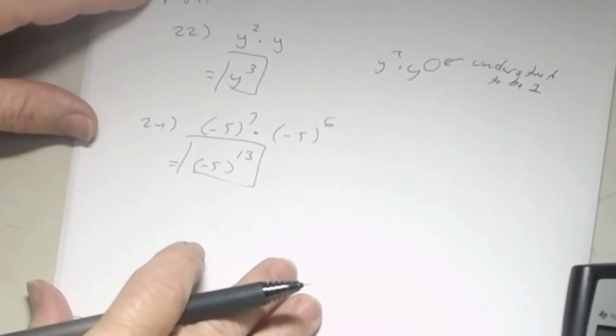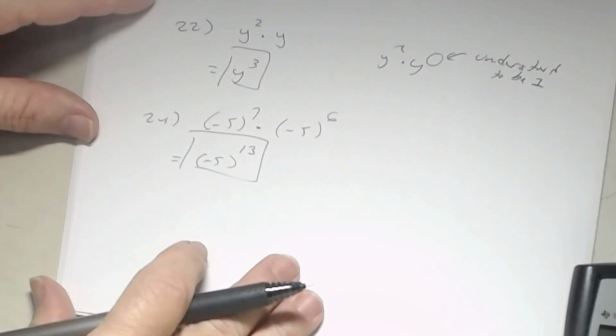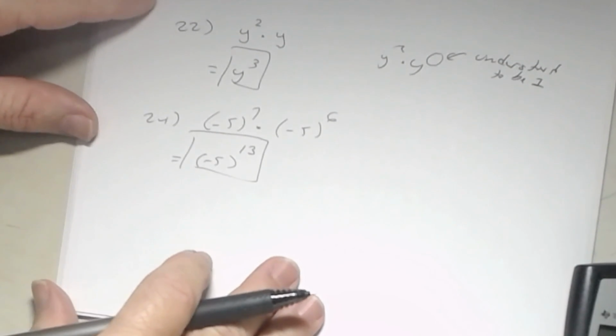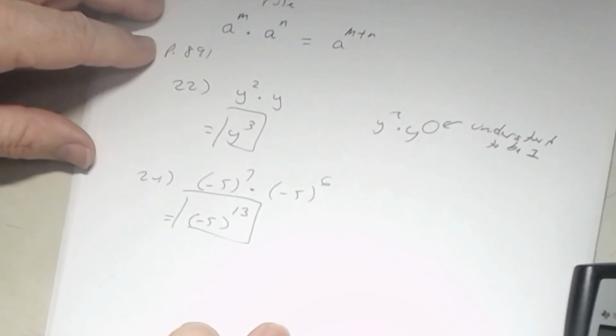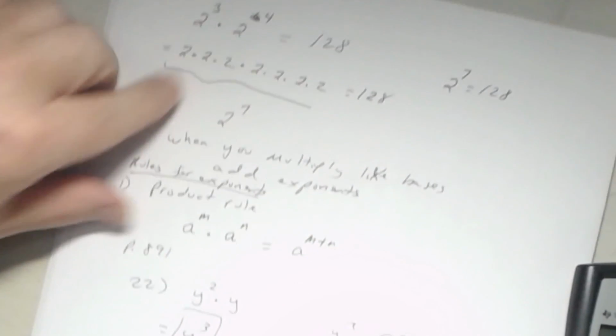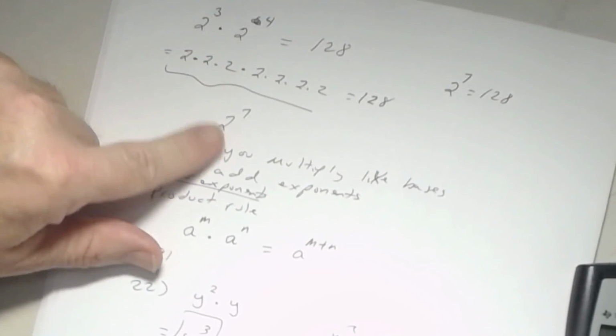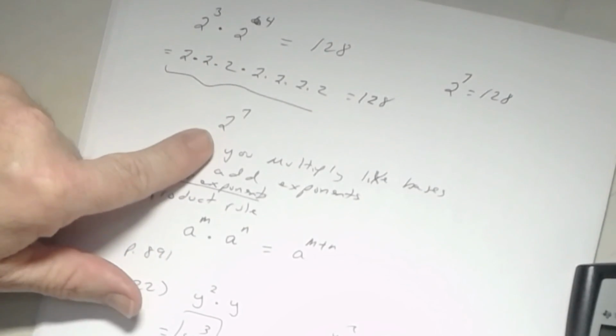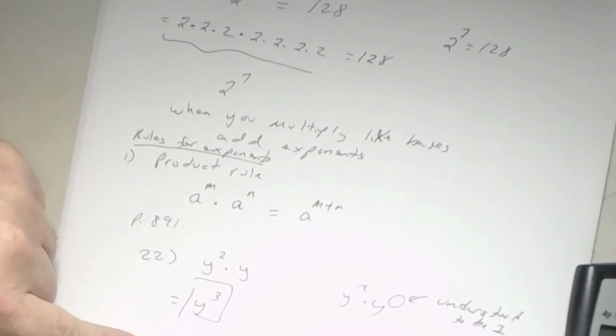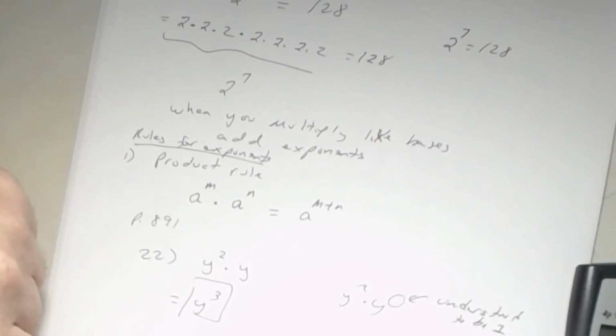All right. So is it every time you have a negative number you use the parentheses? No. Well, we didn't have a negative number here, so I didn't need parentheses. Okay, so I would not put parentheses here. I'd leave it as 2 to the 7th. Here you have parentheses. You started off with parentheses, so keep the answer with parentheses. Okay, got you. That's what I was about to ask.